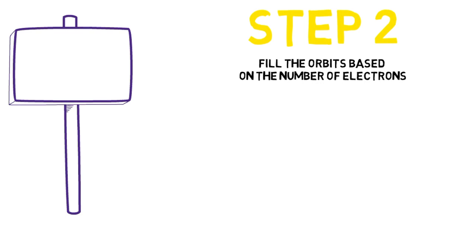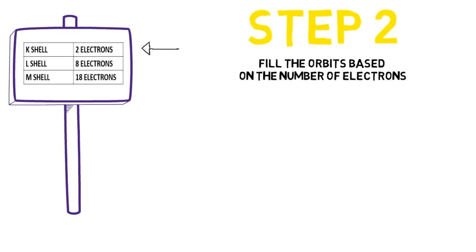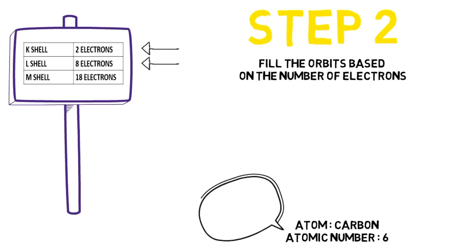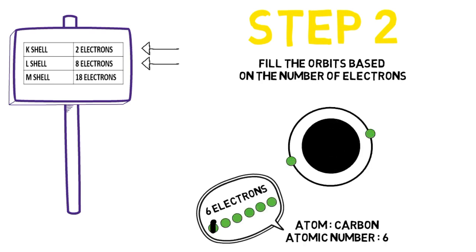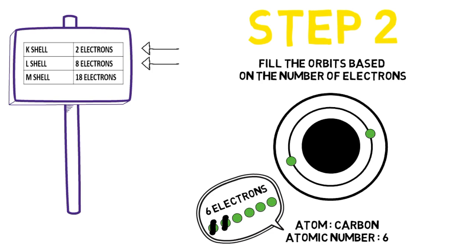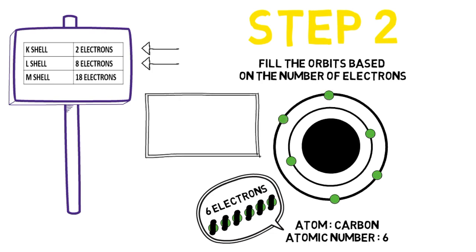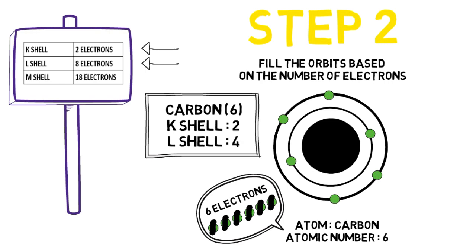The next step is to draw the orbits based on the number of electrons of our atom. Orbits are filled 1 electron at a time starting from K. Once K is full and you have more electrons remaining, then we will draw the next orbit and start filling the remaining electrons there. For example, my atomic number is 6. I drew 2 electrons, but I still have 4 more electrons. Now I will draw the second shell L. L can hold 8 electrons and I have 4. So I will put all 4 electrons in this shell. Count all the electrons. There are exactly 6, with 2 in K and 4 in L.